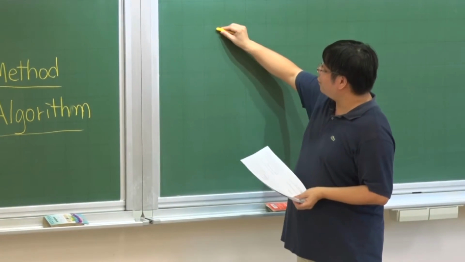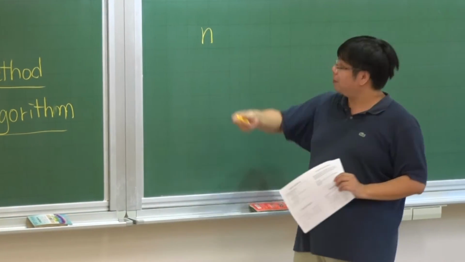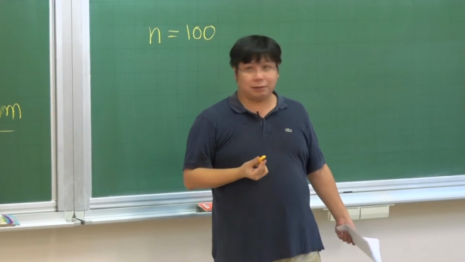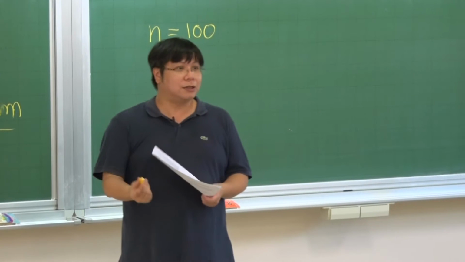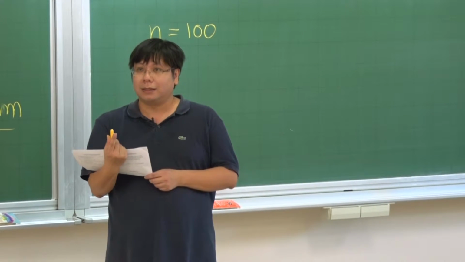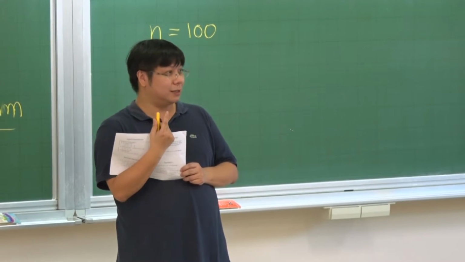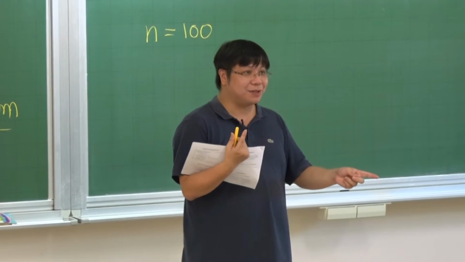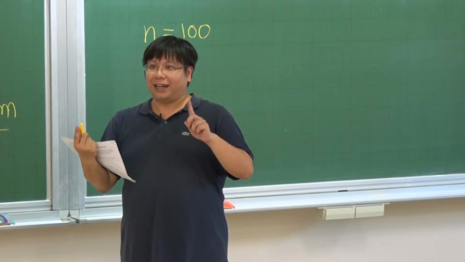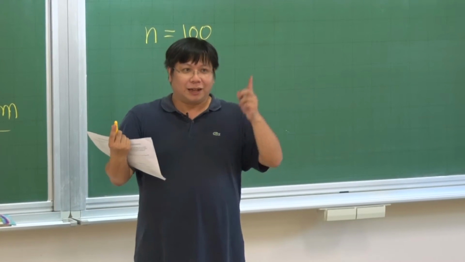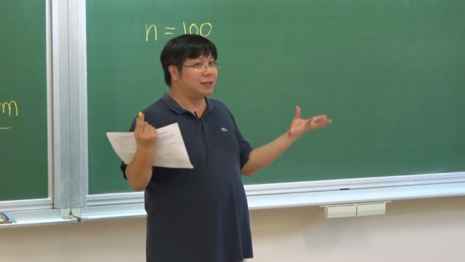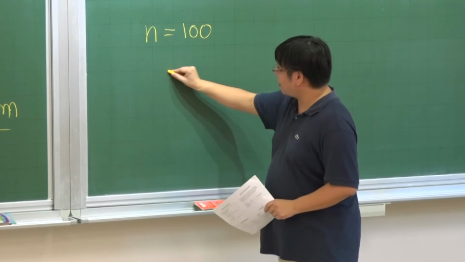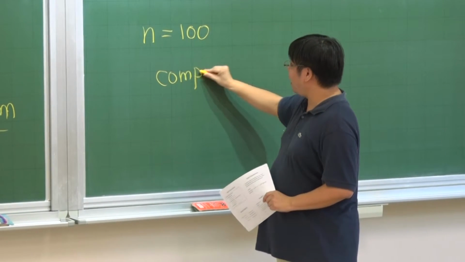So maybe this time I give you n numbers. N can be very large. Let's say n is equal to 100. Then can we still solve a sorting problem with n numbers? How can we? Yes, very good. In one word, make all the comparisons of all the numbers. If we can compare everything, compare every 2 numbers.